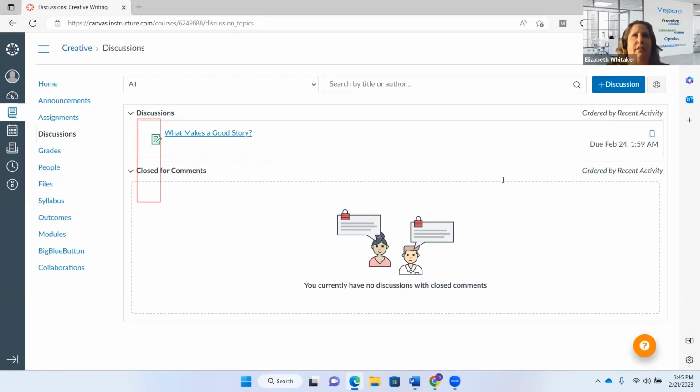And we can press down arrow. We know that's a link and we're going to go there in a minute, but let's press down arrow. Subscribe to What Makes a Good Story button. Now, if you subscribe to a discussion, anytime somebody makes a comment, leaves a reply, anything like that, you get a message, a notification that tells you that there's a new comment, a new reply. Heading level 2 closed for. Okay. Visited heading. So let's go here to this discussion.